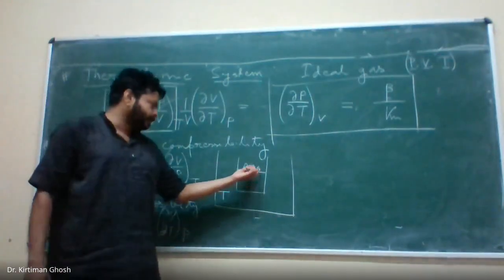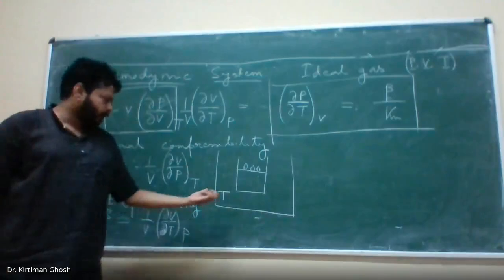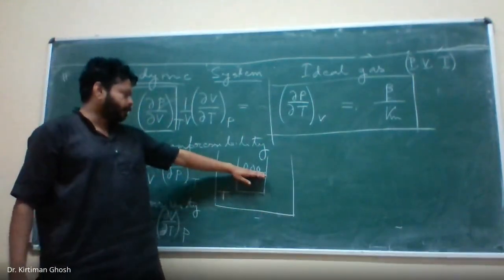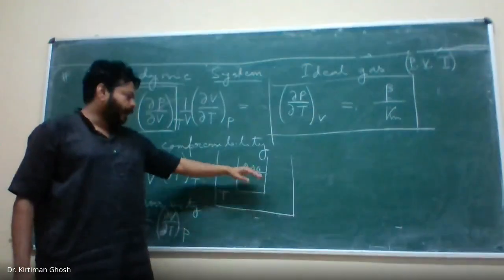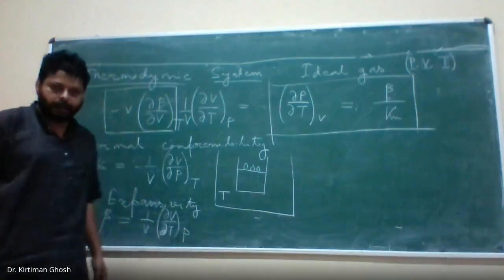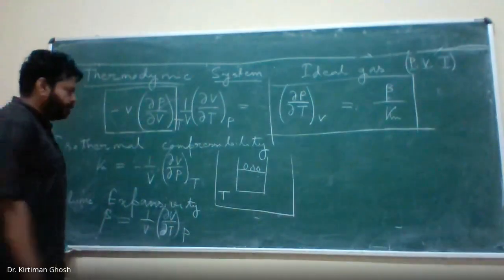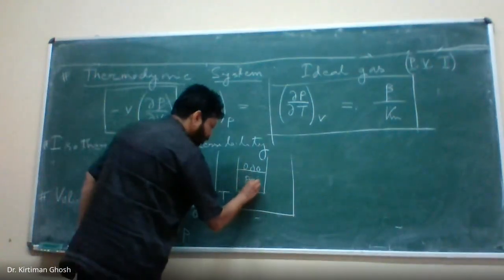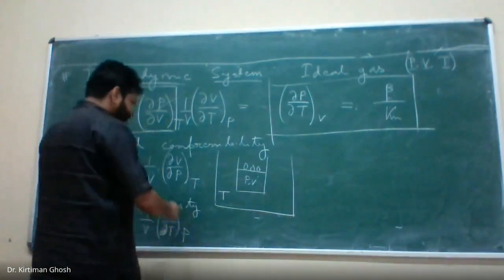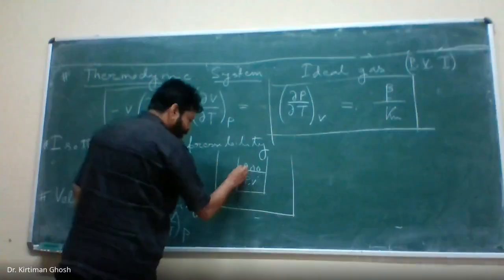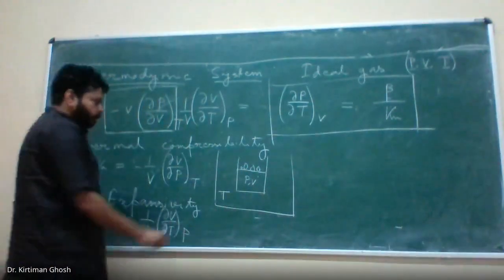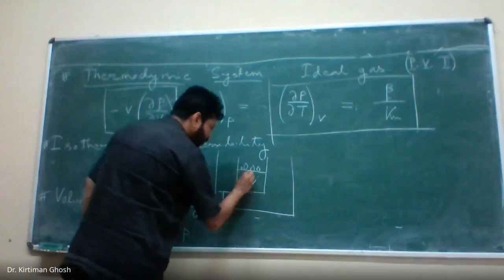Since I immerse this cylinder into a reservoir, the temperature is fixed, temperature is not changing. I have some weight, I know what is the pressure, I can calculate from the mass of these weights what is the pressure of this cylinder, I can also calculate what is the volume of this cylinder. So everything is known, P and V is known. I can measure the pressure and volume. Now, if I increase the weight by an infinitesimal amount, I put an additional small weight on this piston, what will happen? This piston will go a little down.